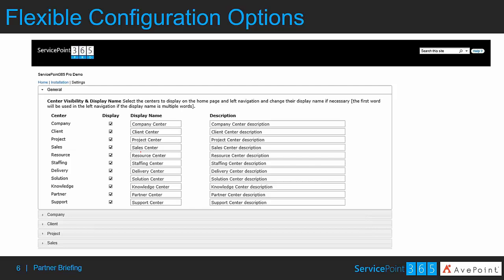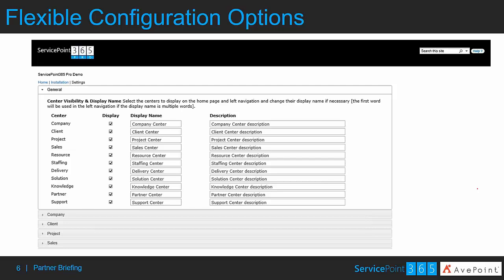So this flexibility allows you to determine what's the right scope to start with customers, and then the ability to turn on more functionality as the use of the SharePoint environment continues to grow. And it also gives us the flexibility to work in a variety of industries. Since you can easily rename or repurpose things, you can address some of the unique terminologies that different industries have going on in their businesses.